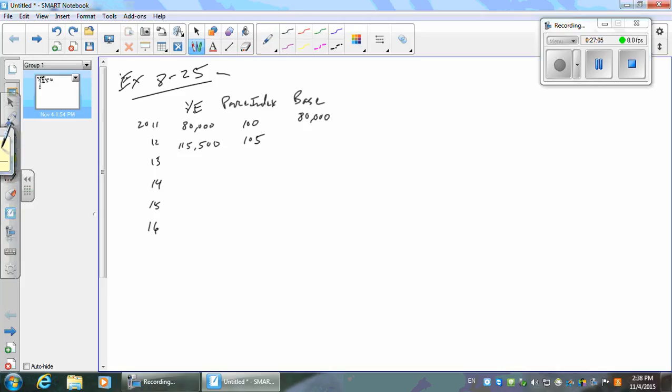Scared everybody half to death. 110? Okay. That looks better for 105. It would have cost me 110 to buy if I'd have bought it in 2011, because it cost me $1.05 to buy what it cost me $1 the year before. That's all. Okay, so then what I'm going to do is say, what's my increment?